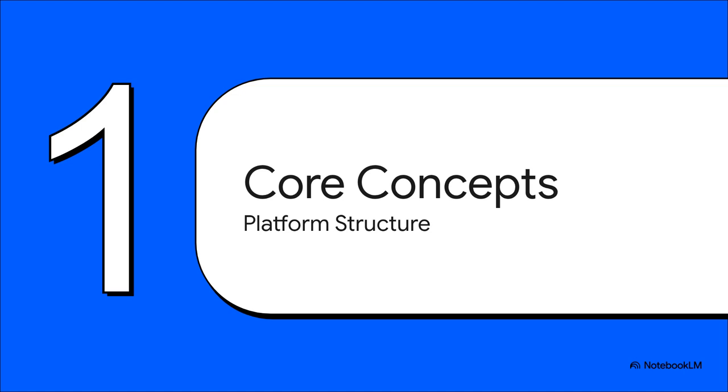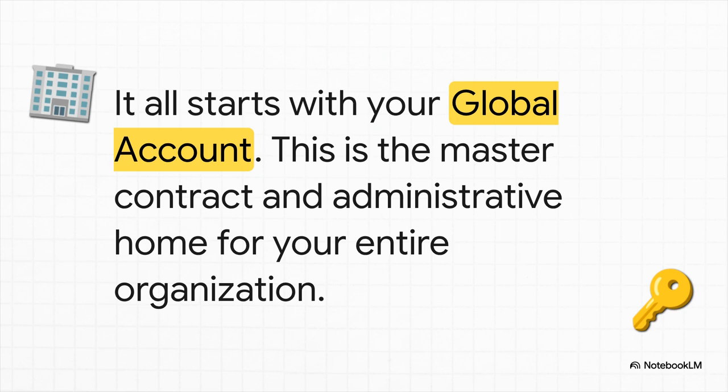Okay, so with any toolbox, to use it well, you've got to know how it's organized, right? You need to know where the hammers and screwdrivers are. So let's start our little guided tour by looking at the core concepts that give the entire platform its structure. Everything, and I really do mean everything, starts with your global account. This is the top of the pyramid. It represents your company's commercial contract with SAP, and it's the main administrative home for all your resources, all your different regions, and all your entitlements.